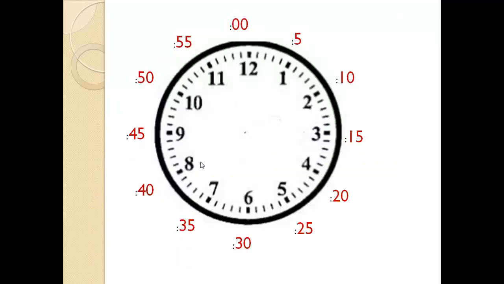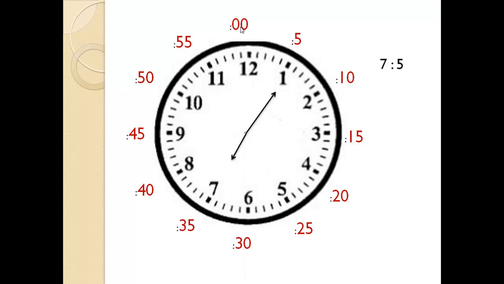Now we will tell the time in digital form. Digital form means writing the time in numbers: hour, then minutes. Like this, 7 o'clock. How to read the time? Look at the short hand. The short hand here points to 7, so I write 7. Now the hour is 7. The long hand tells me the minutes. The minutes here are at 12. 12 has how many minutes? 0 minutes. So 7 o'clock, 7 exactly. Okay?